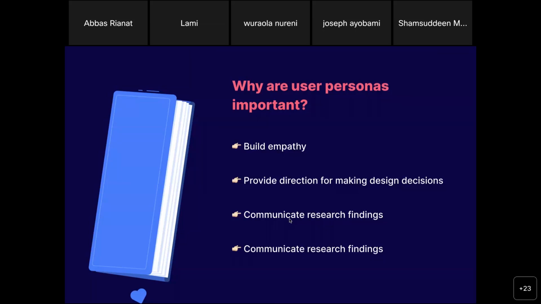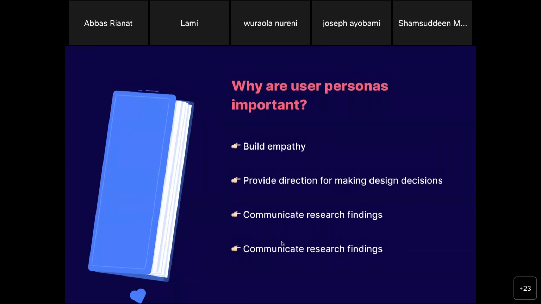You have the engineers, the marketers, the customer success team. You are working with several people. Bringing them together on the same page, so that it will be helpful for you when making your design decisions, is when you communicate your research findings very well.